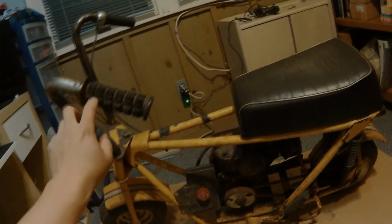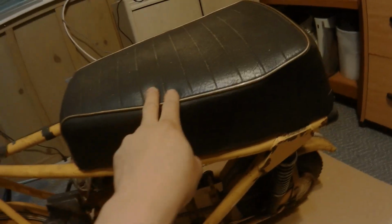All I'm really gonna do is try to get this thing running. Tire is flat. Front's holding there, though. Looked online, posted some stuff on a Facebook page that is dedicated to mini bike enthusiasts. And from the pictures I sent them, they said this is called a Sears Roper. They made these things from the 1960s till the 1970s. They looked a little closer at the photos and said this is the original seat and paint. Engine isn't original. It's like a Briggs and Stratton, but the engine seized, so time for a new engine.